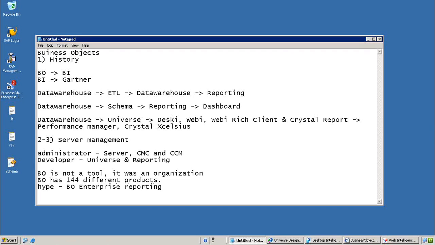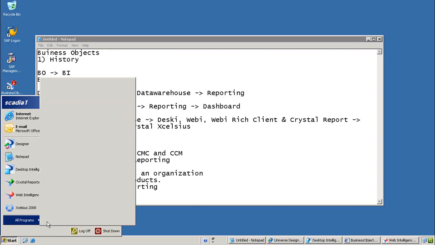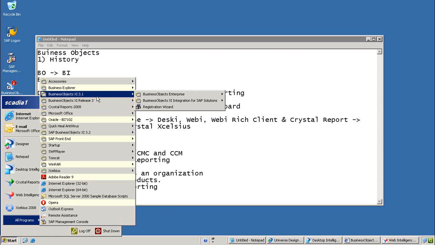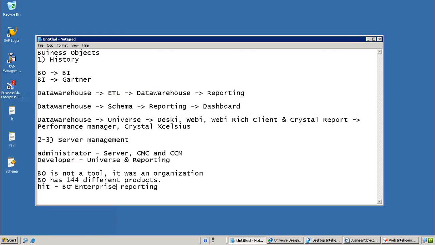That is what we are learning here, BOXI 3.1. BO Enterprise Reporting is one of the 144 products.